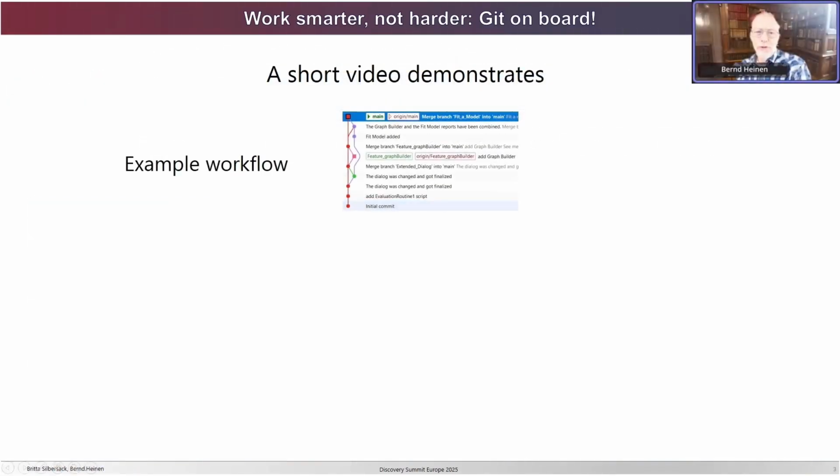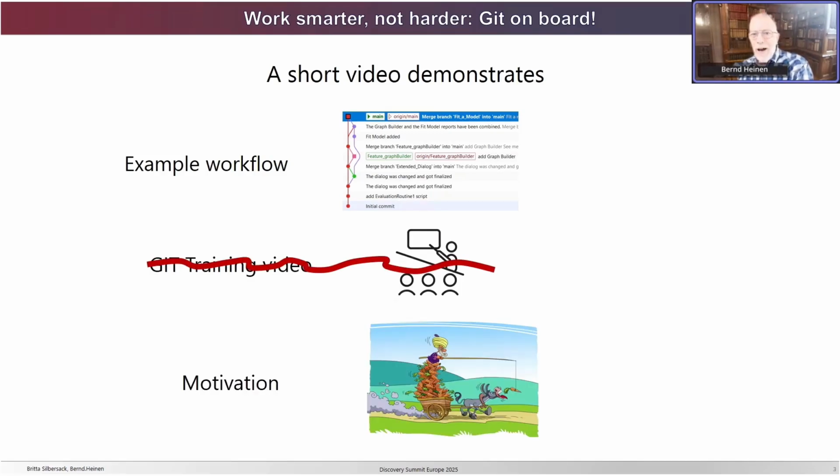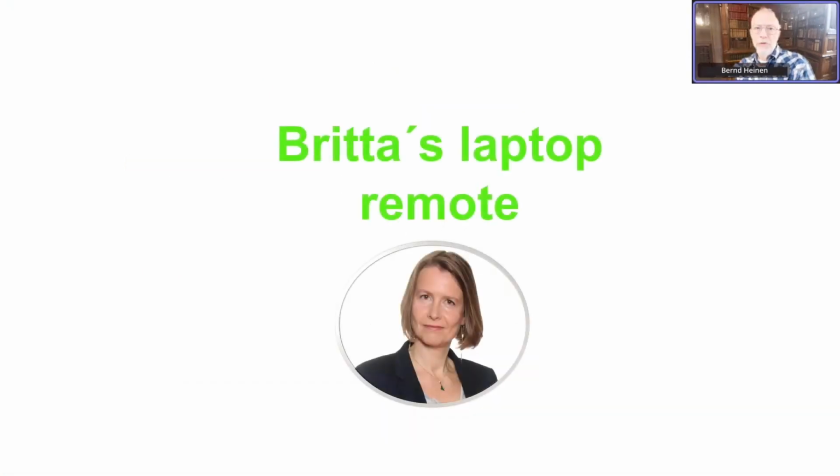We want to show a short video of a characteristic workflow. It is not intended as a training video for Git, but rather as a motivation for the use of Git. We try to keep it short but informative enough to demo the cooperation with Git. We are going to shed a light on aspects like the programming in JSL, the registration of the script in Git, what a snapshot is, the role of the repository, and how different versions of the same script can be merged.